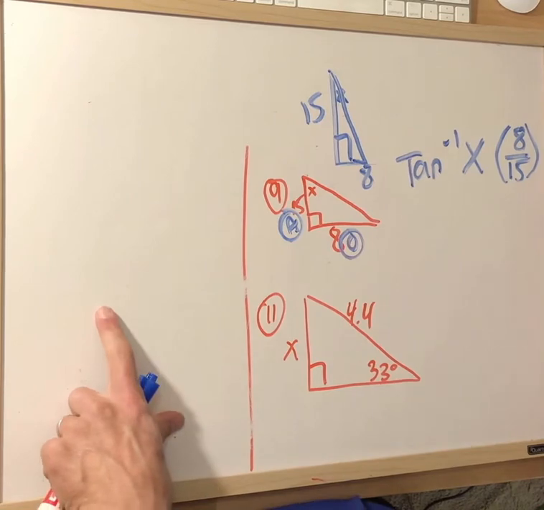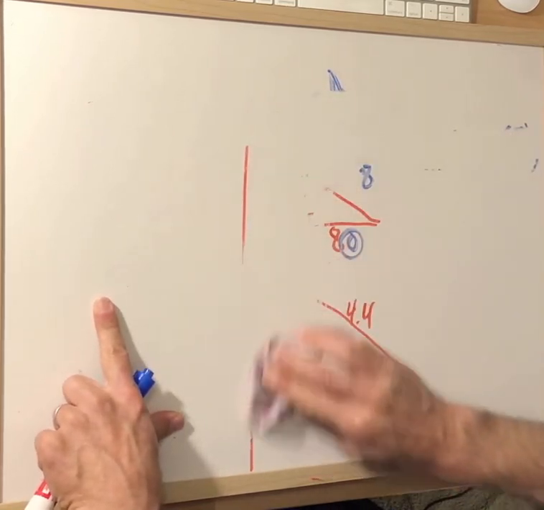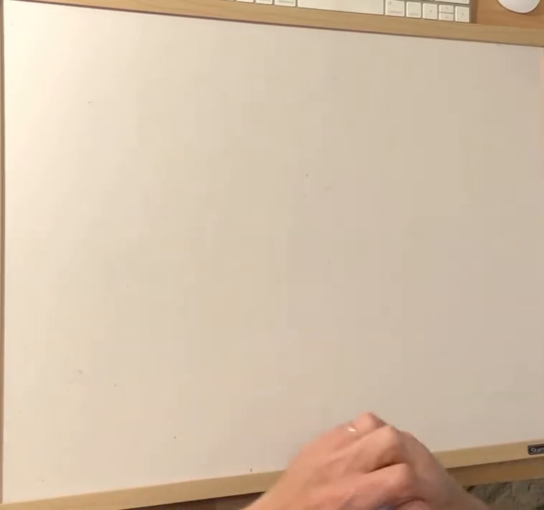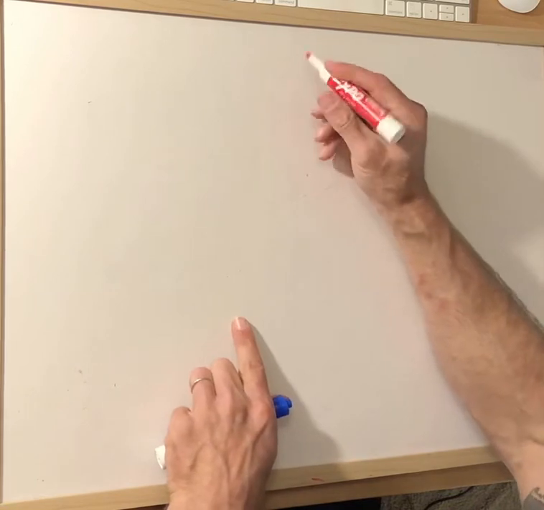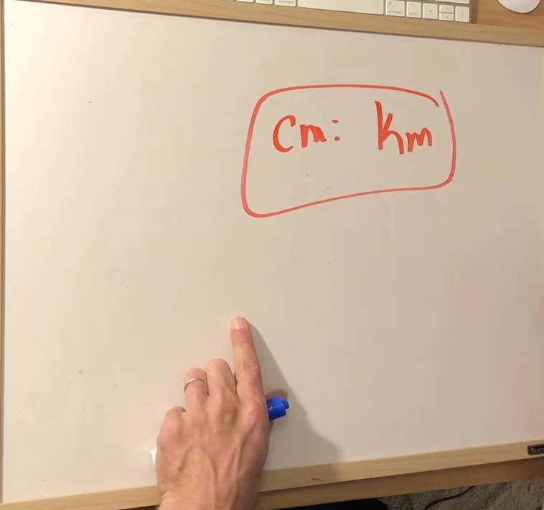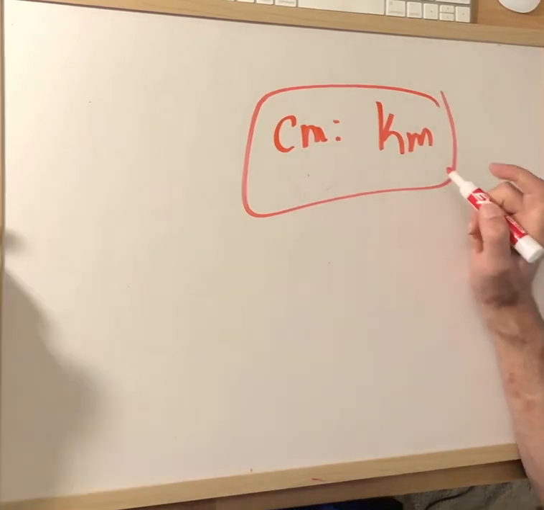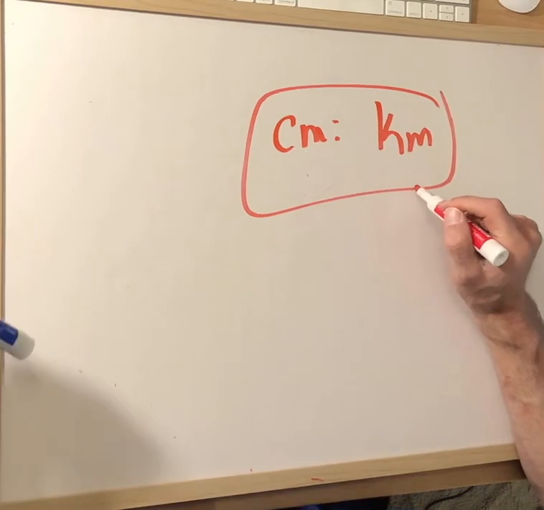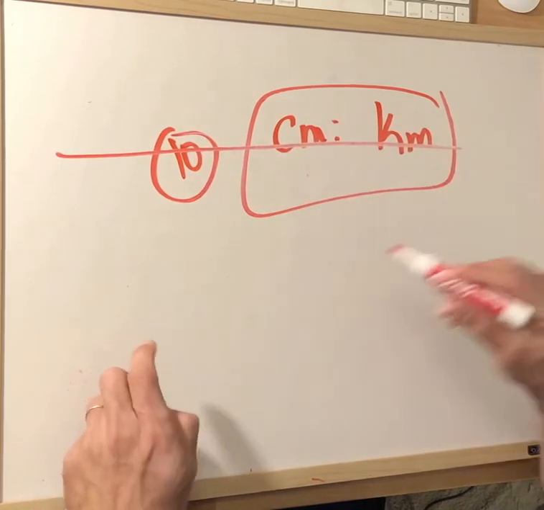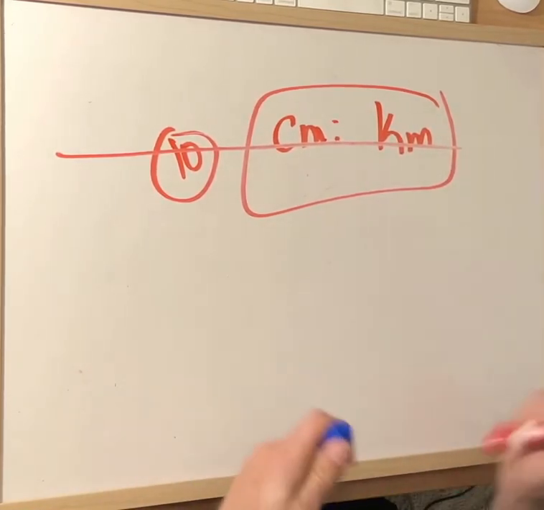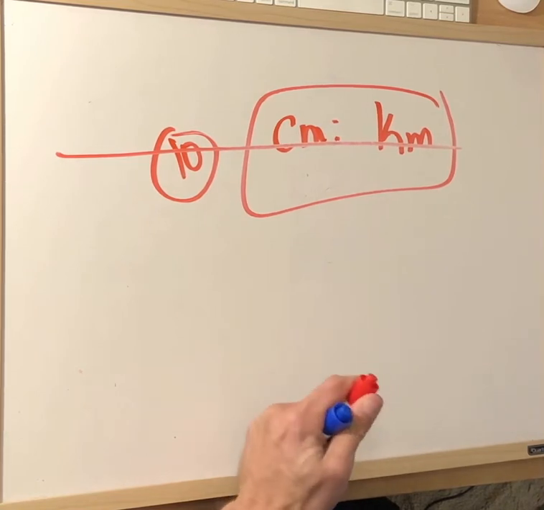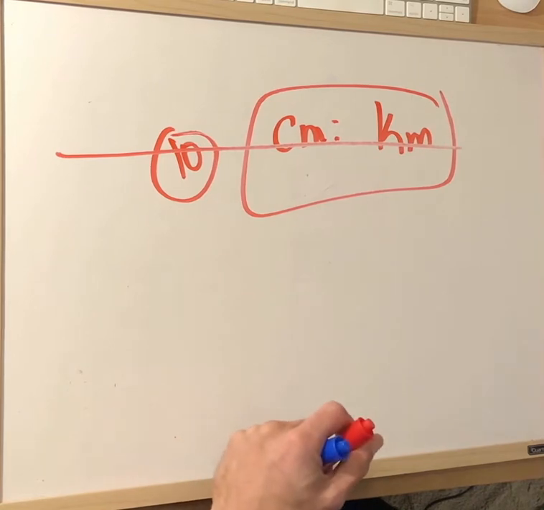Okay, for number 10, I didn't realize this until I started grading the test, and I realized, oh wait, they give you centimeters to kilometers. It requires a conversion for number 10. And I'm like, that sucks. A lot of people aren't going to realize that. We haven't really covered conversions. That's from previous math. So what I did for number 10, regardless what you put as an answer, I just gave you credit for number 10. So skipping number 10 and going on to number 11.